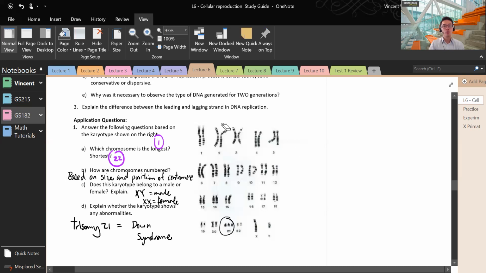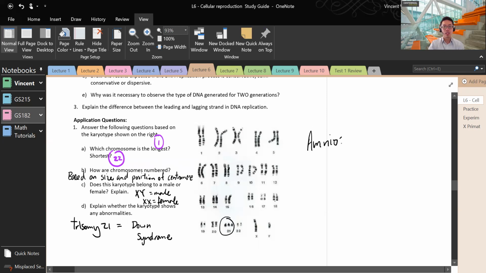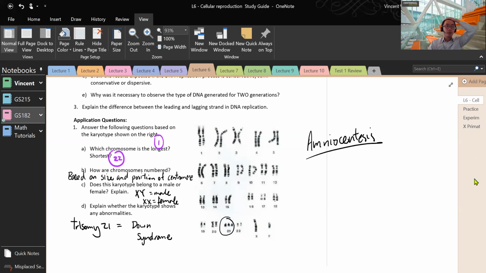Now, who would be interested in doing a karyotype? Parents who are at risk of certain genetic conditions can do what's called amniocentesis. Did I talk about this in the lecture? I feel like I have. Did I? Anybody watch it? Amniocentesis? No? Okay. So amniocentesis, I think that's how you spell it. Any mothers here who might have been informed about amniocentesis? Want to explain what it is? Tina, you mind explaining it, or would you rather I explain it? Oh yeah, please go ahead.